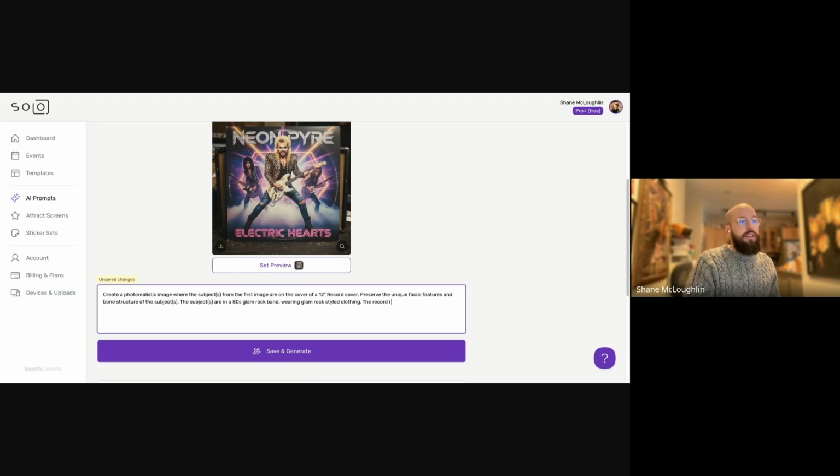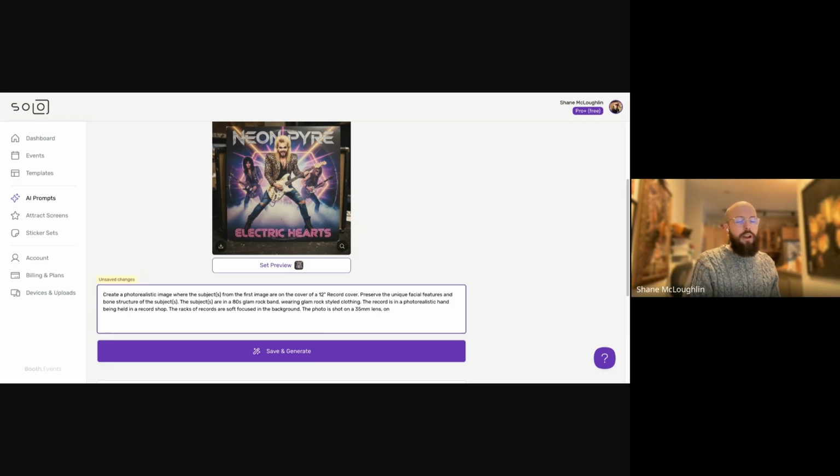The record is in a photorealistic hand and being held in a record shop. The racks of records are soft focused in the background. I'm going to give it some atmosphere. The photo is shot on a 35 millimeter lens.